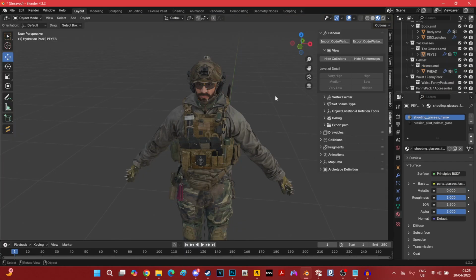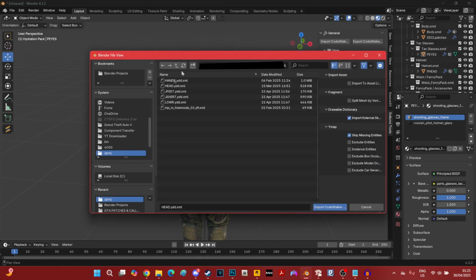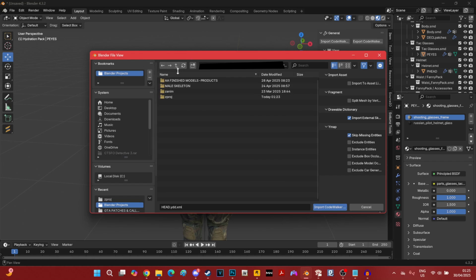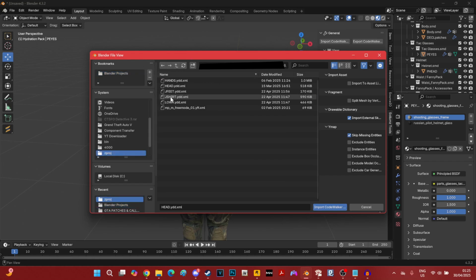So now it's time to import our GTA 5 3-mode melt model. As you see, remember our sacred folder from before, the important folder that you made, or whatever you call it. You're going to go back into your project, and since you copied them over, they're all ready for you to import. So you're just going to select all the files here, except for this. Do not select this. You can hold down Shift, it selects all of them for you, or just at the top, hold Shift, it gets everything.